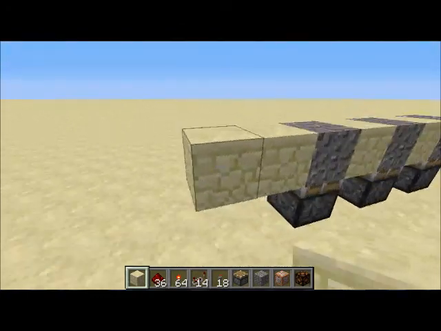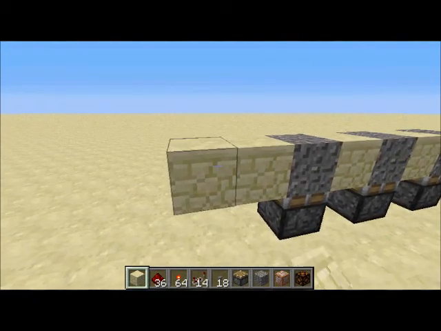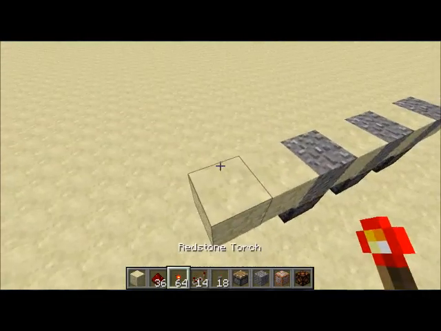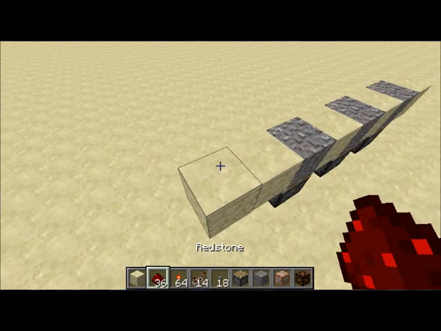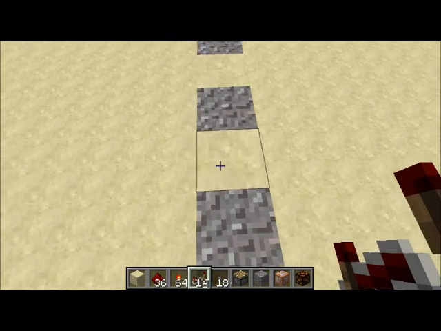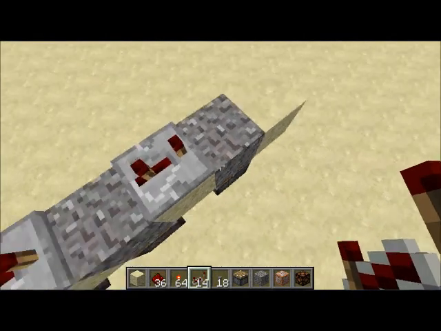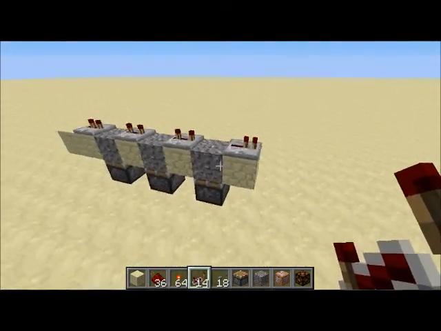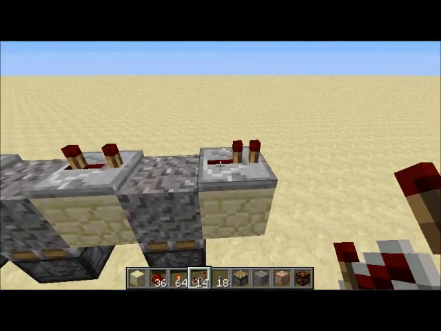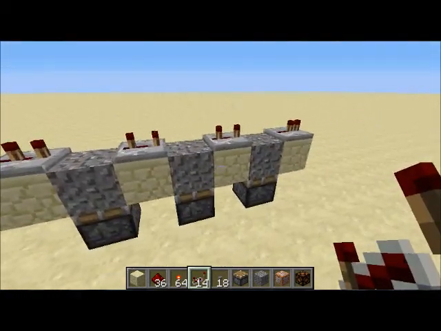Okay, wherever your input is going to be, the starting line, which should be the left side, which works the best, just put it here. Then place a repeater here with 2 ticks of delay, and the rest of them down the line like this will be on 3 ticks. Then wherever the end of your line is, where this last block is, put a repeater that's only on 1 tick. That will work out really well.